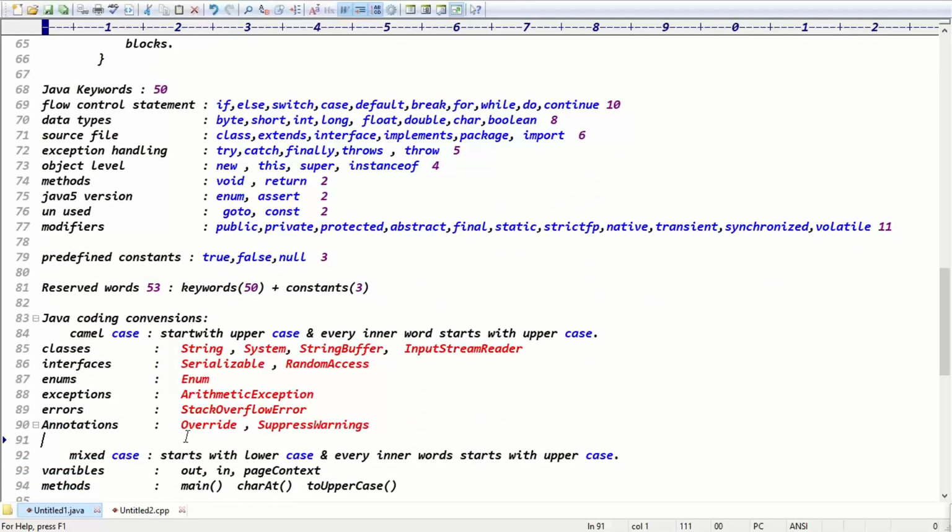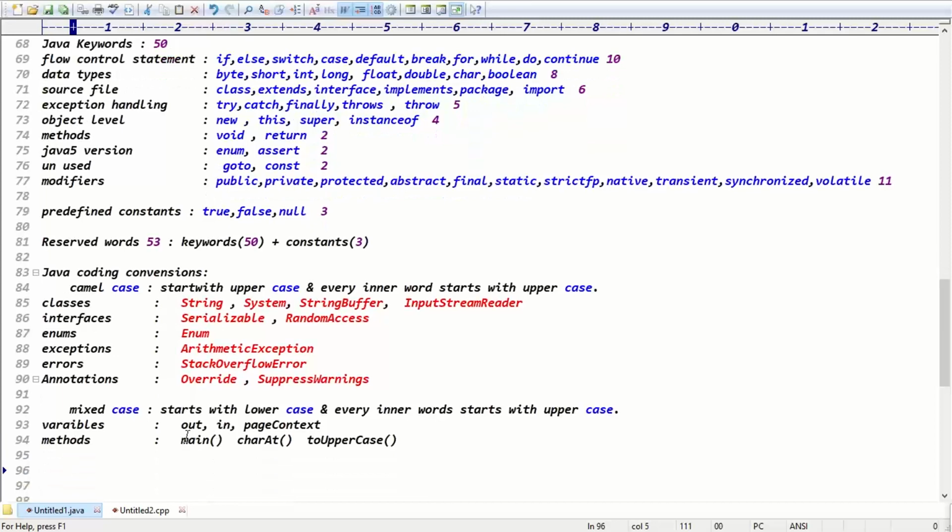Okay, good. Java coding conventions: camel case, mixed case. Now, one more is lowercase. Lowercase means every character should be lowercase. See, packages: the java.lang package is there, the java.io package is there, the java.util package is there.